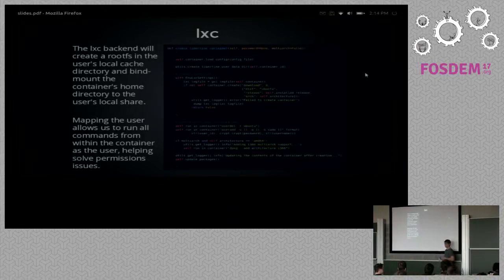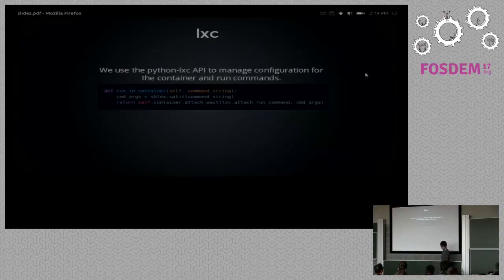Okay, thank you. So we create unprivileged LXC containers, setting up the host user inside the container so that we get access to home and system directories. Setting up unprivileged LXC to integrate with traditional desktop features can be tricky, and we go to great lengths to ensure that we can access things like audio through the system. I'll also note that the LXC Python API is quite mature and works relatively well for our needs. For instance, this is a code sample showing how we use the LXC container attach method to run our commands within the container in pure Python.